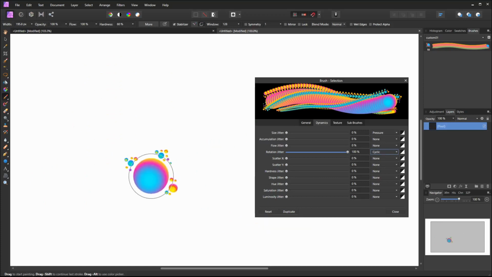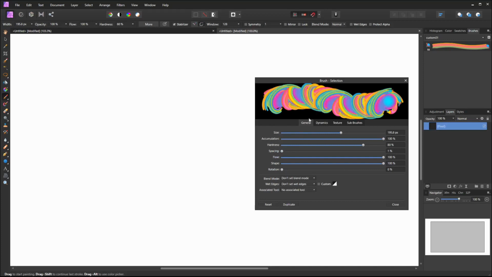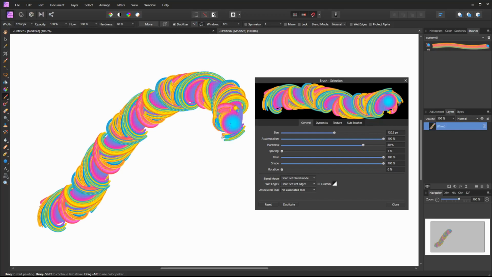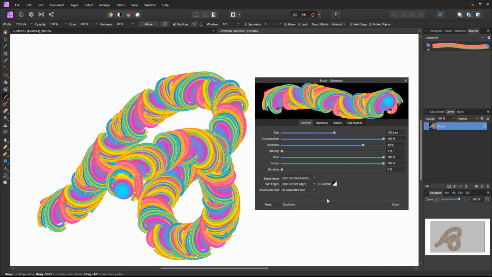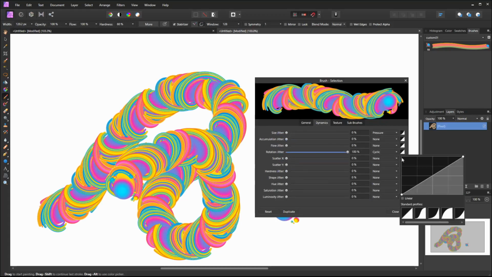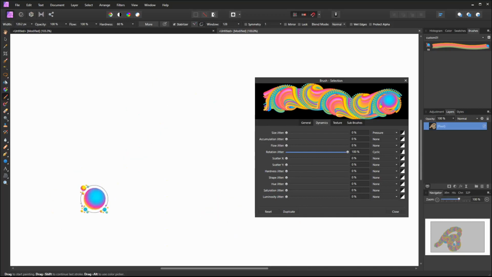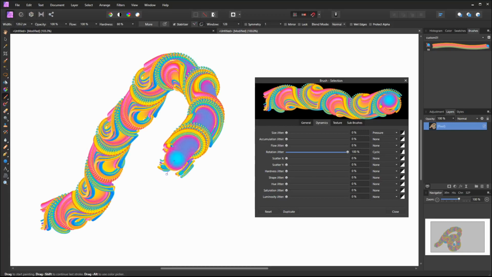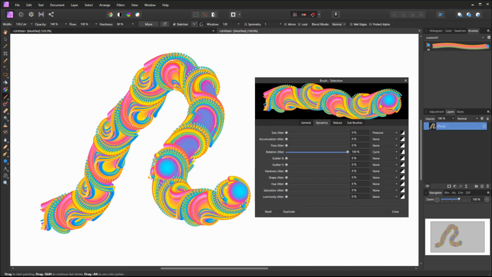And I also will, let's go here and change this so we could see a little bit better what's going on. Maybe a little smaller brush here. So you see it's rotating around in one direction and then back in the other in a cycle, like the name would imply. And even one step further, if we go on its little graph here and hit this curve here, this is an even more interesting look. I mean, at least I think so, but let's see how it's going. So it's got a little bit of an ease in and an ease out before it does its cycle. And this is starting to look pretty interesting.